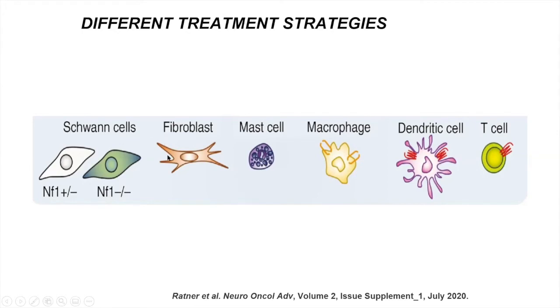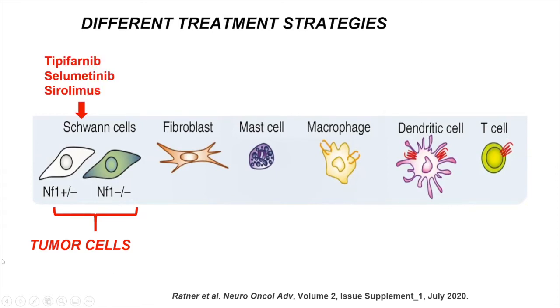But you can see that the remaining cells also make up a major portion of the tumor and are composed of fibroblast cells that help kind of glue the tumor together. And then you also have other cells such as mast cells and macrophages, which normally function as part of the immune system to help fight off infections, as well as T cells, which also help fight off cancer cells. But you can see that these are not expected, but we see them within these tumors.